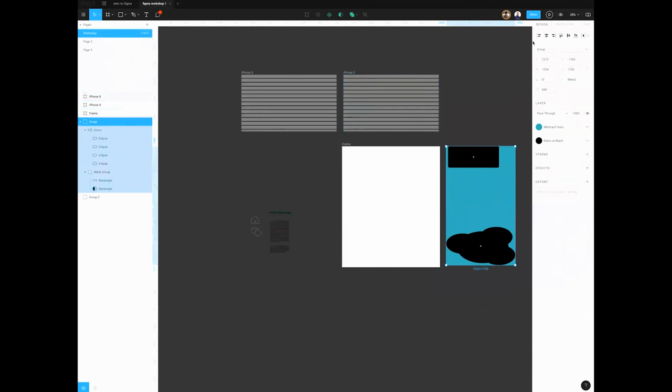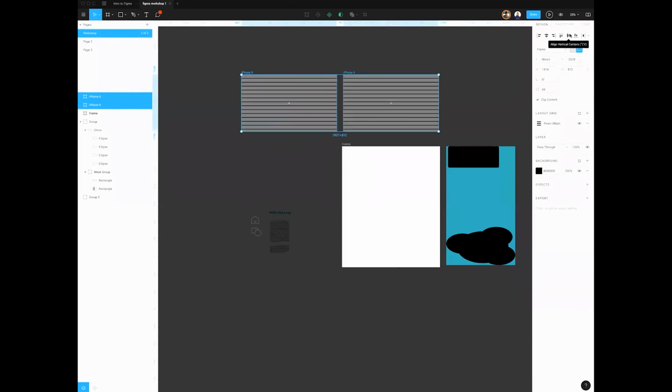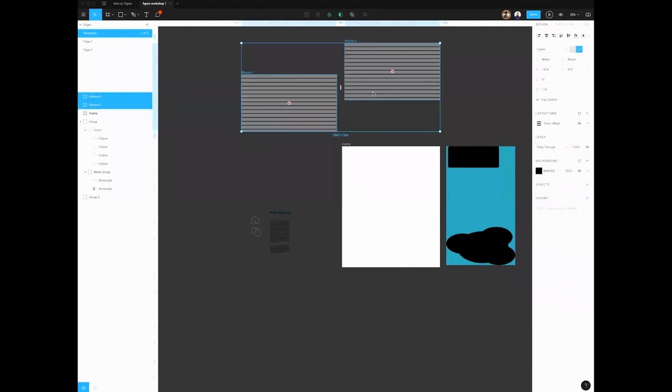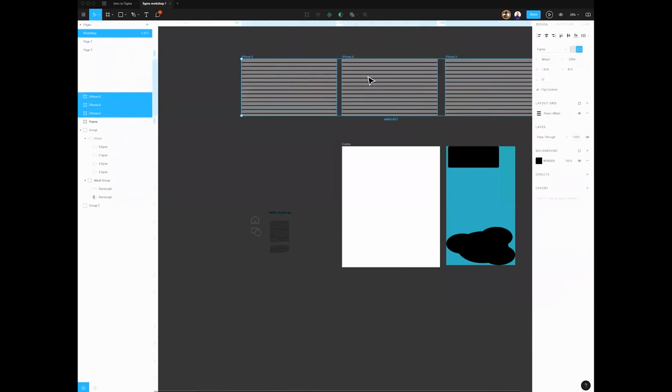So alignment tools is everything you see up at the top here. A lot of times you have multiple objects selected to have these active, and these are just different ways to align objects, either independently like in Canvas, so I align these on top of each other, which isn't super great. Center vertically with each other, so I can grab two of these, center vertically with each other. Or if I want to, as you notice the padding's all messed up here, I can hit the tidy up button and it'll just equally space everything out. So there's a lot of different alignment options that you can do with these, which is nice when you're setting up grids of stuff across the board.